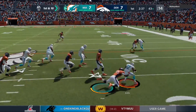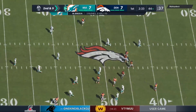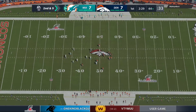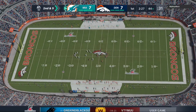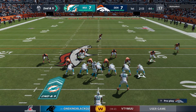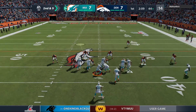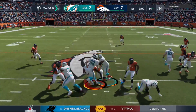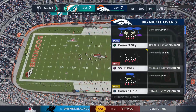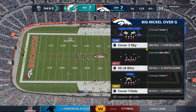On first down, here's Breida. Credit him with a 1-yard gain there to make it 2nd and 9. A really nice job there by the defense, not allowing him to get to the perimeter. But that means your defensive ends, your outside linebackers, the guys that you pay big money to sack the quarterback, they also have to have interest in the running game as well. And they did a nice job there of holding the point of attack and not giving ground. He's immediately taken down at the line of scrimmage. No gain on the play there, so that doesn't help.